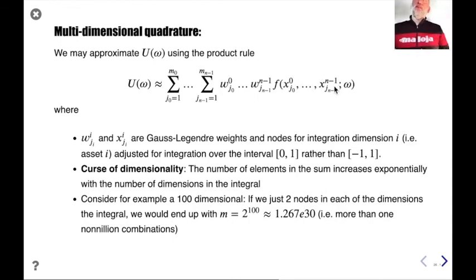That immediately raises the question: how do we actually construct the grid of all these combinations of nodes? Essentially, you choose a number of nodes in each dimension of the integral, and then you take the full Cartesian product of all these.